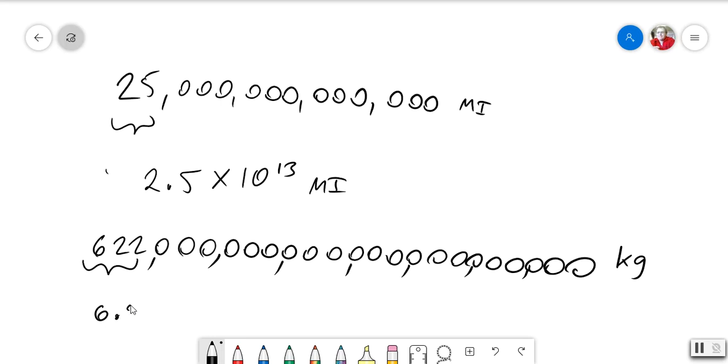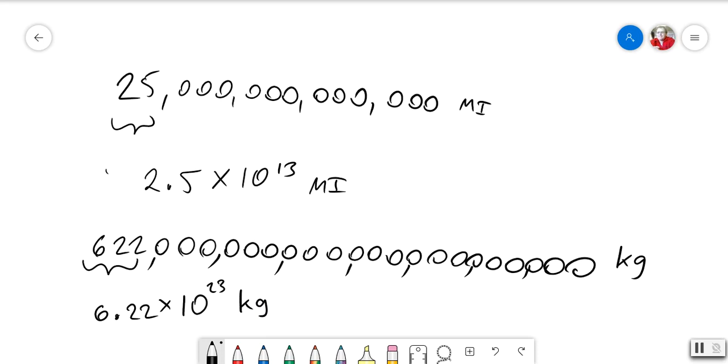Once more, take that mantissa, that non-zero part, decimal after the first part. 1, 2. Then 3, 6, 9, 12, 15, 18, 21, 22, 23, times 10 to the 23rd power kilograms. So that's another example of how you write a very, very large number.